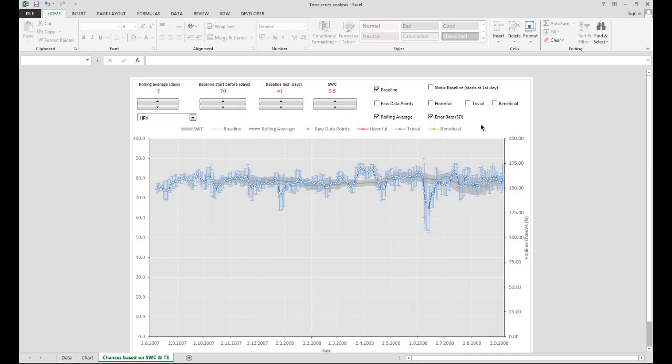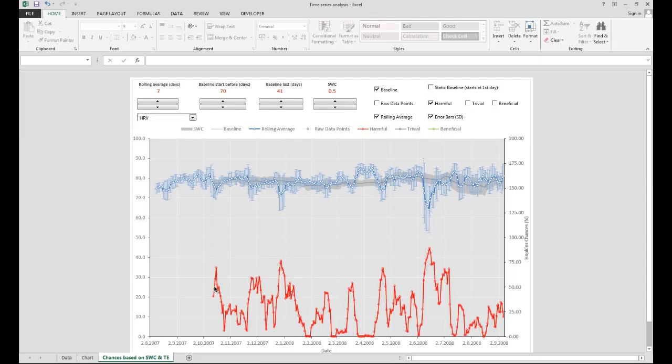So again, compared to the last types of analysis, this one is using beneficial or harmful. I would say, if you want to see if someone is overtraining, with the assumption that a drop in HRV is bad and an increase in HRV is good, which might be flawed. Again, with the assumption that it's bad, harmful chances might give us some indication of when we are really jumping out of the baseline.